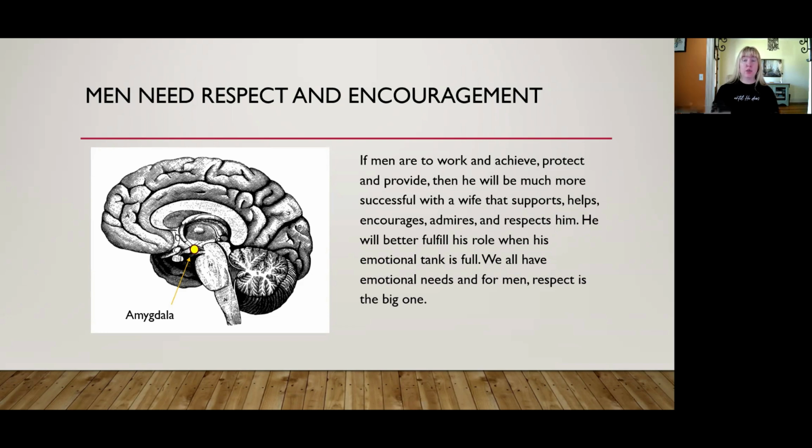So I just want to encourage you as a couple to really start to reflect on this information and how it gets experienced and expressed for you as individuals, and then for you as a couple, so that both of you can feel fulfilled, seen, valued, and respected, but also the strengths and the contributions that you each bring to the table are honored and incorporated into your dynamic, so that your marriage and your family can be as strong as possible. And it's also honoring the way that God made you and the way that God is bringing you as a couple together uniquely and specifically. So don't neglect, don't downplay these emotional needs. Yes, women need love and security, and men need respect and encouragement.